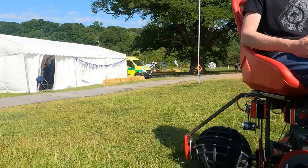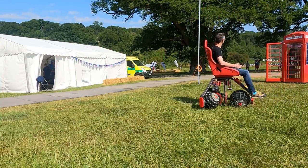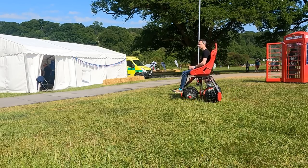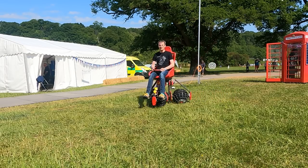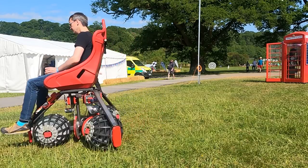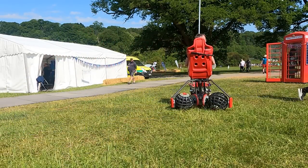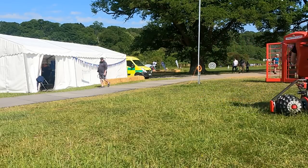The grass was a bit longer over here but it still seems to work perfectly well. The ground is sloped — the whole site slopes from the right down to the left — so there's a bit of a hill to go up. But I still seem to have plenty of power to drive up and down it and drive in any direction, even if I'm only using two wheels, although most of the time I might try to go sideways.